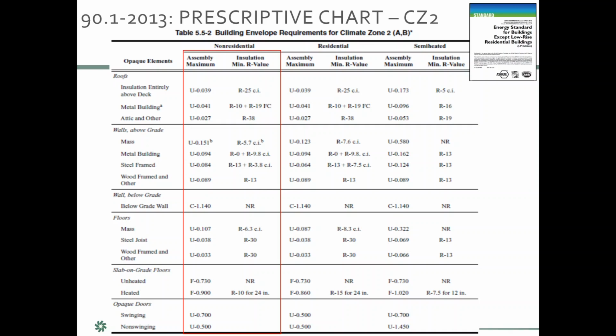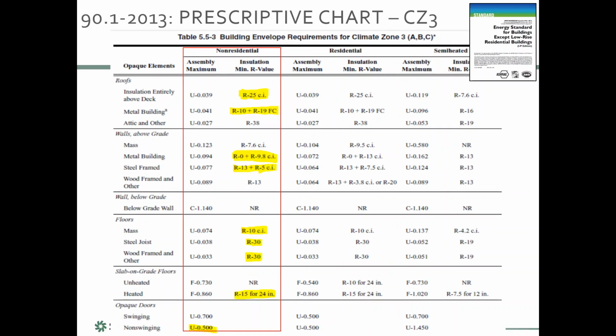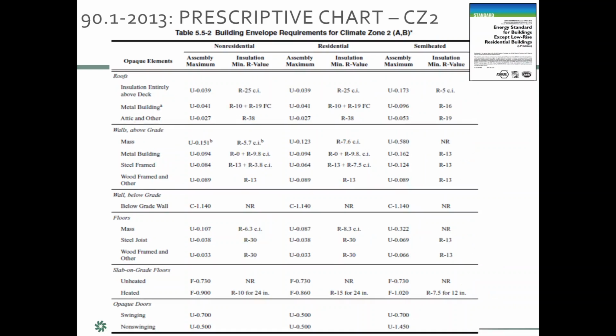And note that sometimes you'll see, I'm going to go back to Climate Zone 3, here's just an example of where there is a difference between the walls. If you're a mass wall and you're a standard commercial building, you only need that much continuous insulation. But if you're a residential occupancy, they want more insulation. Residential buildings tend to be more skin-load dominated, so usually a little more insulation is required in the shell, or a slightly lower U-factor. So that's an example of the difference between the two types of assemblies.